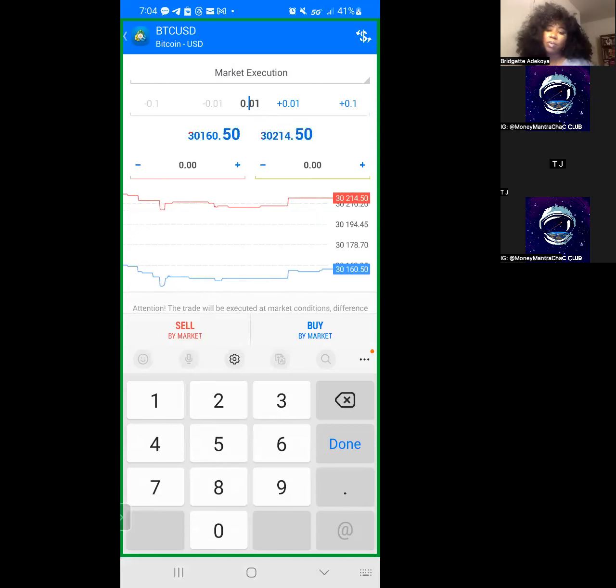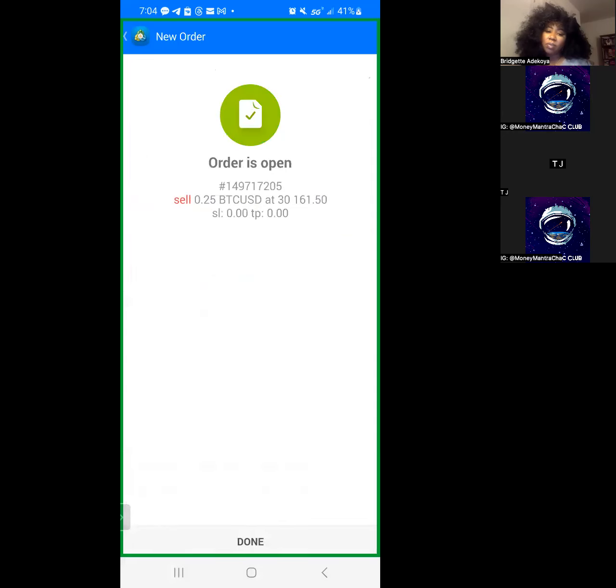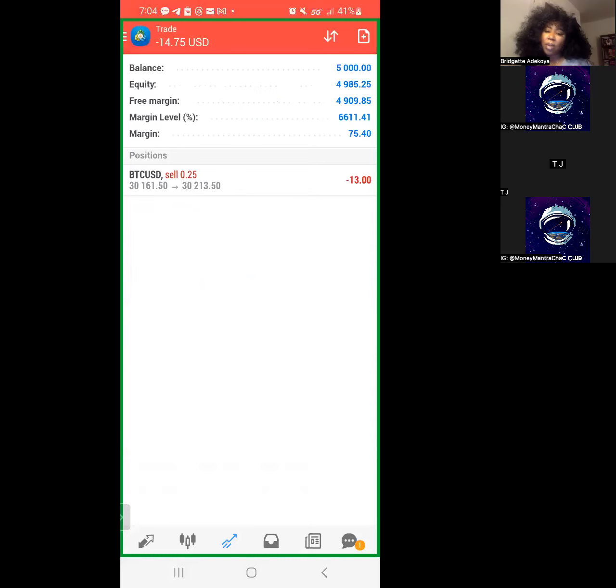If you have your phone, just go ahead and take this in your demo account to see what happens. If you're doing this in your live account, 1 penny, please, 1 penny. But if not, you could put in any lot size. Do 50 cents, do 25 cents. Let's just do 25 cents. After you put your lot size in, just click sell. So now we're in this trade.